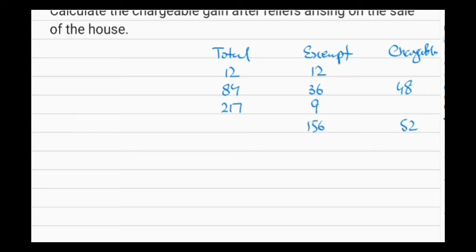Remember that it is actual occupation, but 1/4 of the house has been let out, so we have converted that portion of the house let out into months. The period is 208 in total. If we have let out 1/4 of the house, it means we have let out 1/4 of the period. That is why it has been calculated this way. So the total exempt period is 48, 57 and 213, 100 is chargeable and the total is 313.